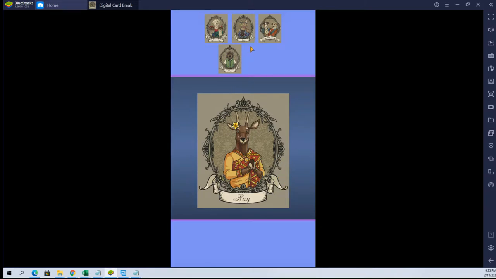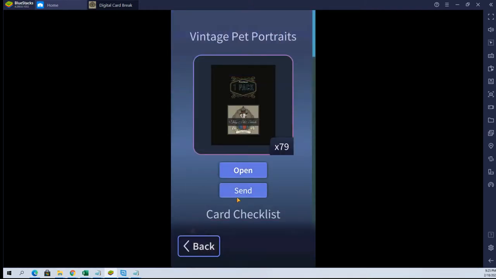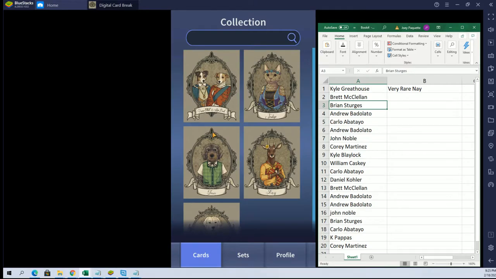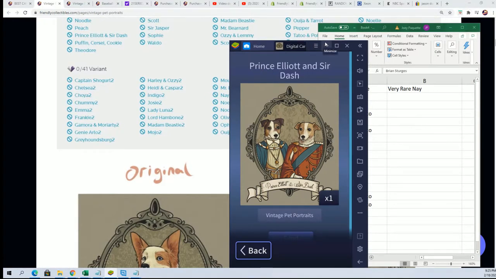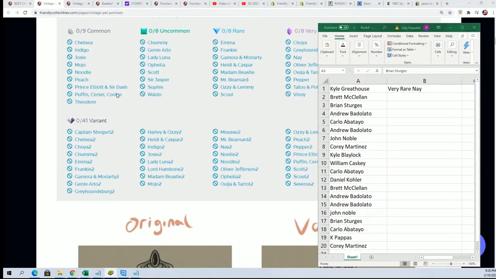Oh, my. Okay, so there's five cards right there. These are the five we just opened for Brian, and now we're going to determine the rarity, and I know we have a very rare Nay. Let's see what we got. We have Prince Elliot and Sir Dash. I can already tell you that is a common. Boom, right up there in the commons.